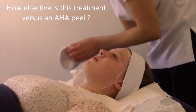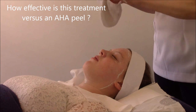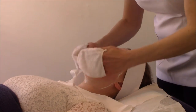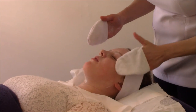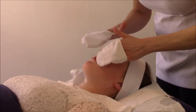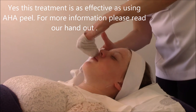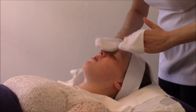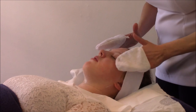A lot of therapists are going to say, is the enzyme enough? Is it going to clean my skin enough? The thing is you've always got to ask yourself the question: why am I doing it? What's the purpose of it? What am I trying to achieve with the skin? To do the enzyme in this way, I would say it's quite an advanced method. It is going to lift up the excess skin and it's a gradual process — you don't want to do too much too soon. You want to gradually re-educate the skin to not have a build-up.